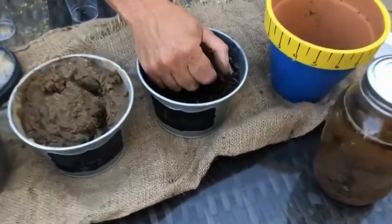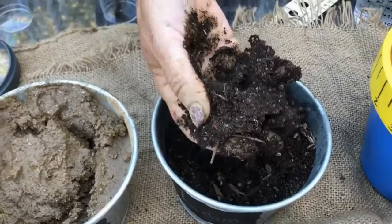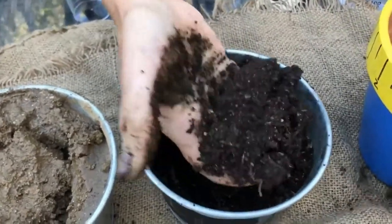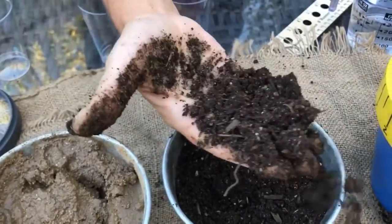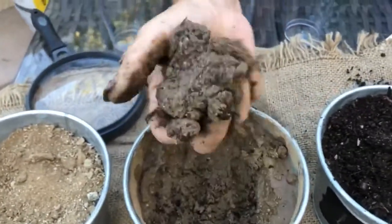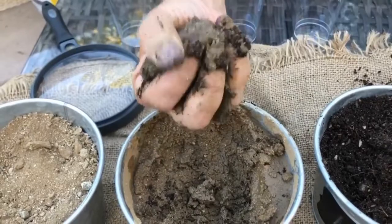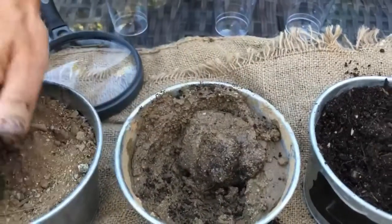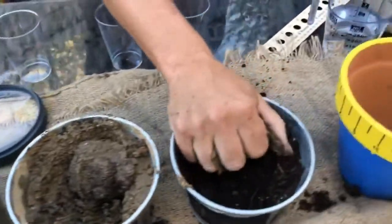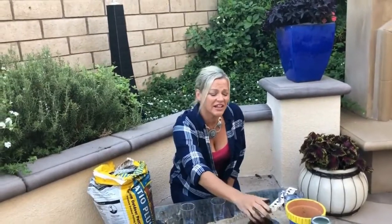Then there's silt, which is kind of a combination of sand and clay. But my absolute favorite is loam — look at this rich, yummy soil I took straight from our garden this afternoon. A great test is to have kids try to make a baseball with the soil. With loam, you can form a ball but it's loose and breaks up, which shows roots can actually grow in it. With clay, the ball holds tight and doesn't break up — not good for planting. With sand, it just falls apart completely.